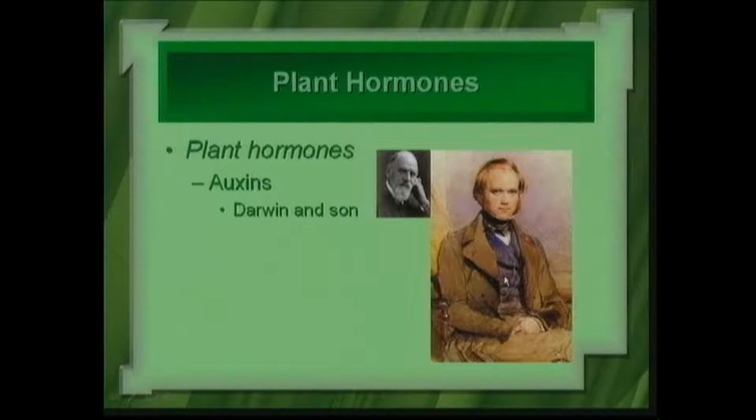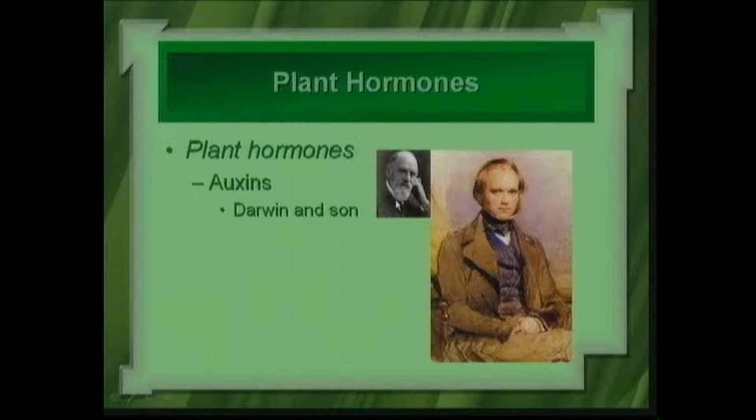Anyway, so this is Charles Darwin, and we're going to find out more about him when we talk about evolution, okay? He was named as one of the most important, influential people of the last 1,000 years, the last millennium. Okay, so this is Charles Darwin, and this is his son, Robert Darwin. Okay, no, Francis. I'm sorry. His name is Francis Darwin.